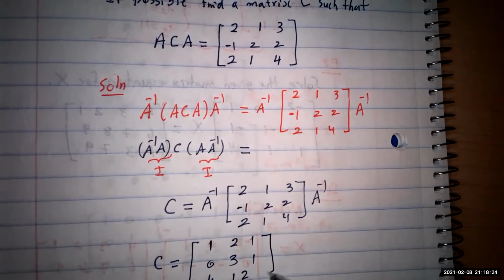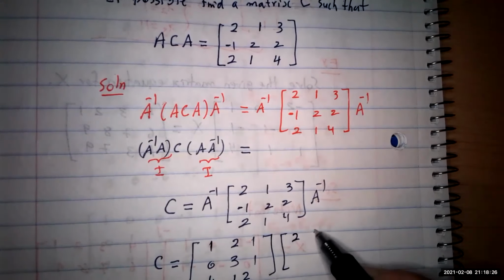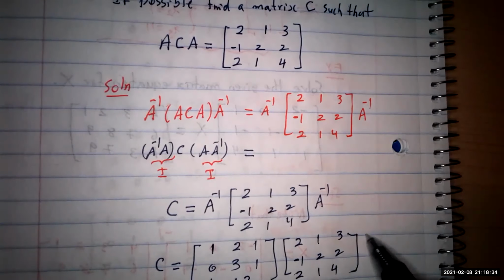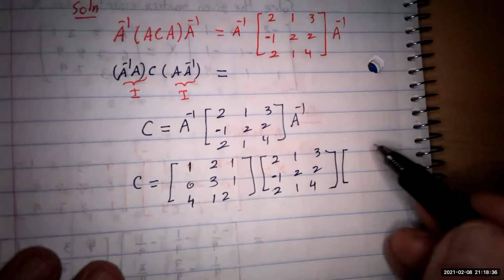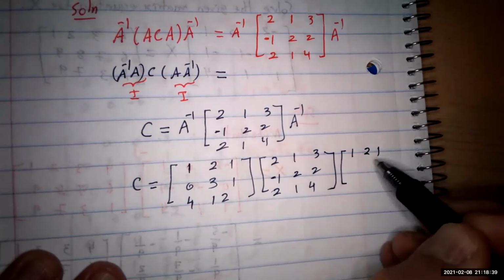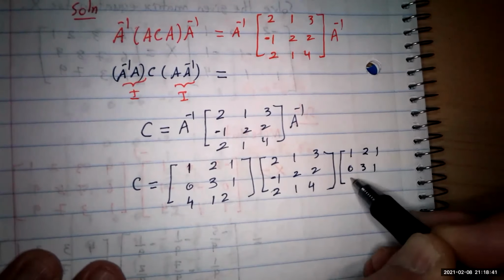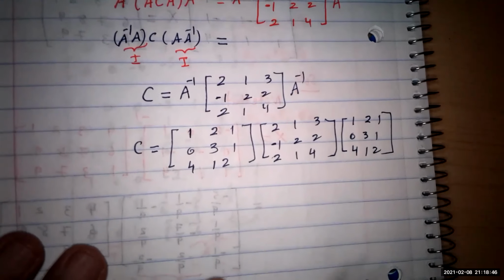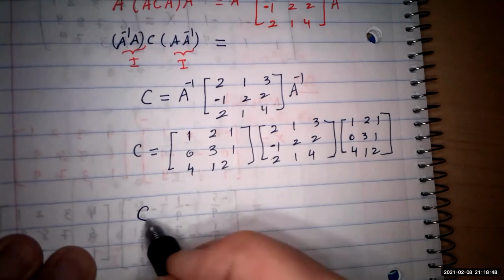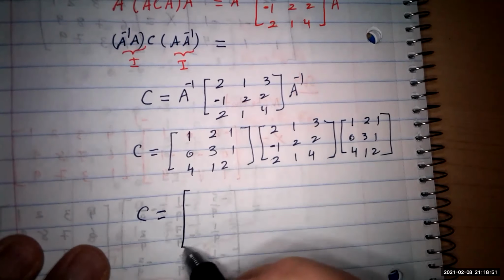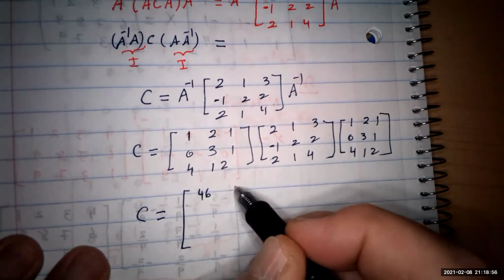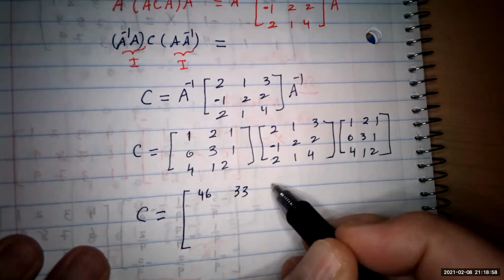So these are some techniques that you've got to know. These are just called matrix equations, like a usual equation that you have in algebra. We can have a similar one with the matrices. Again, you have a couple of them in your assignment. You multiply these matrices together 2 by 2, and if you do it, this is going to be the final answer. We get 46, 33, check it, and this 30.